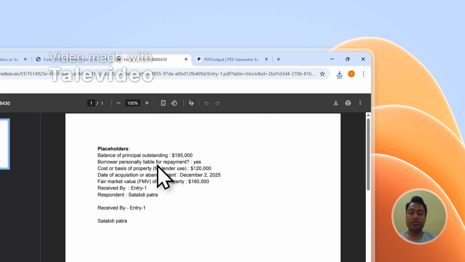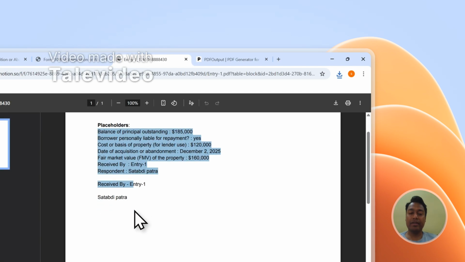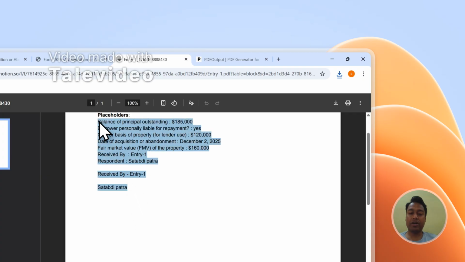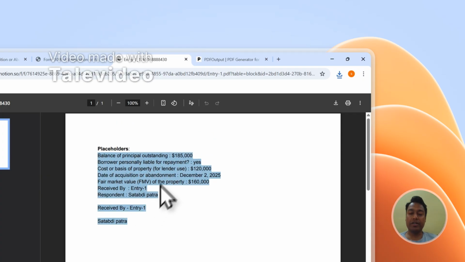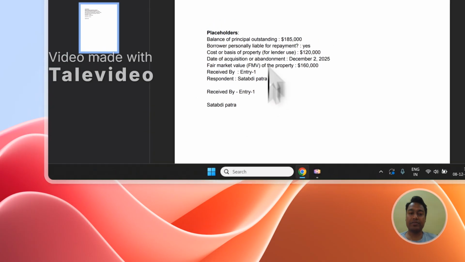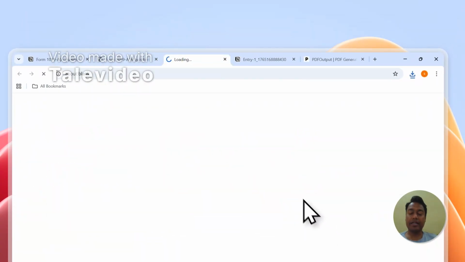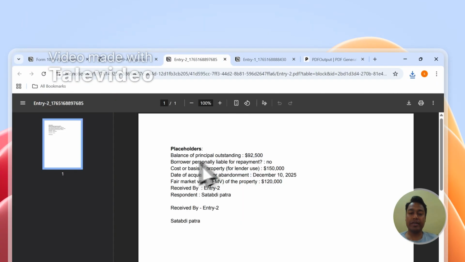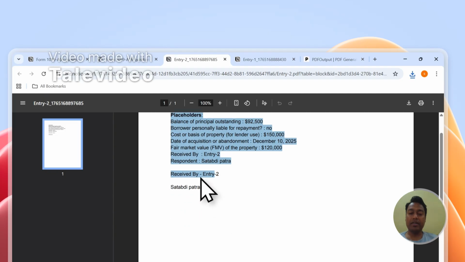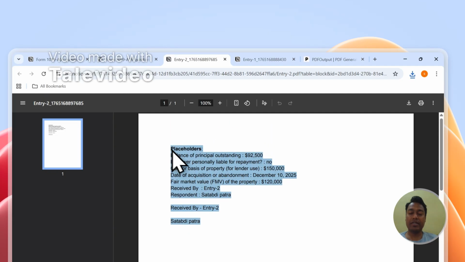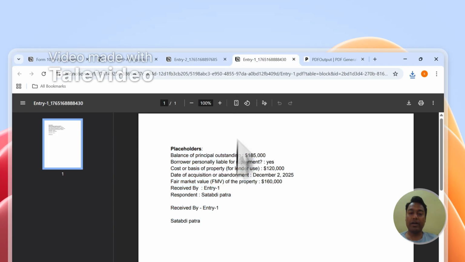So the first entry is already out, and you can see the first record has been created as well. If you click on this, it should show all the entries automatically mapped with the database values which we had put earlier. Okay. So every placeholder has been replaced with the values from the database as we had seen. Let's open up the second entry as well, and we should be able to see the same principle repeat over here, as all the entries have been fetched from the database and then they have been placed onto the document over here. So we just created two documents from the database using PDF output.